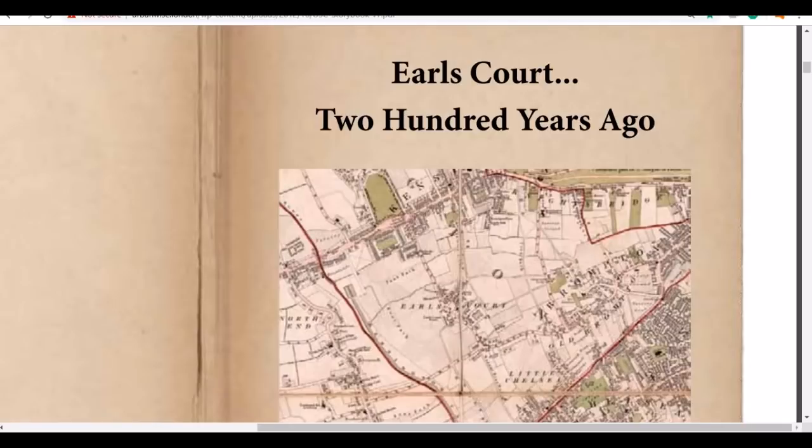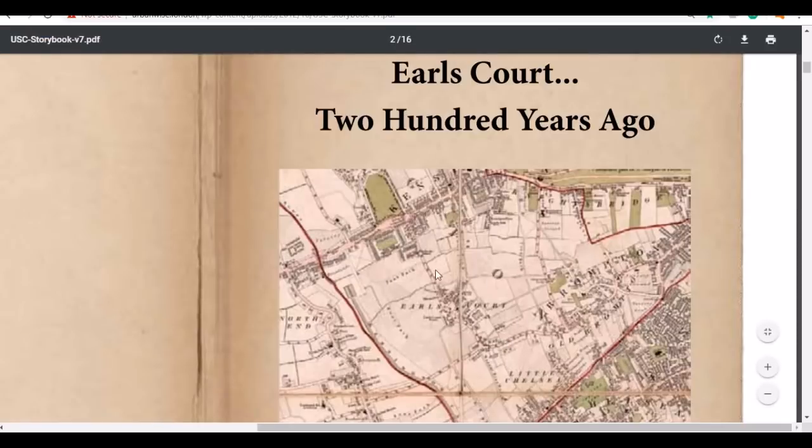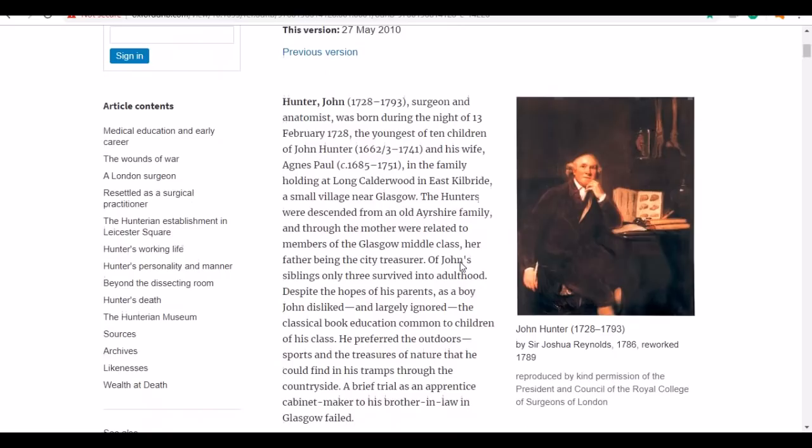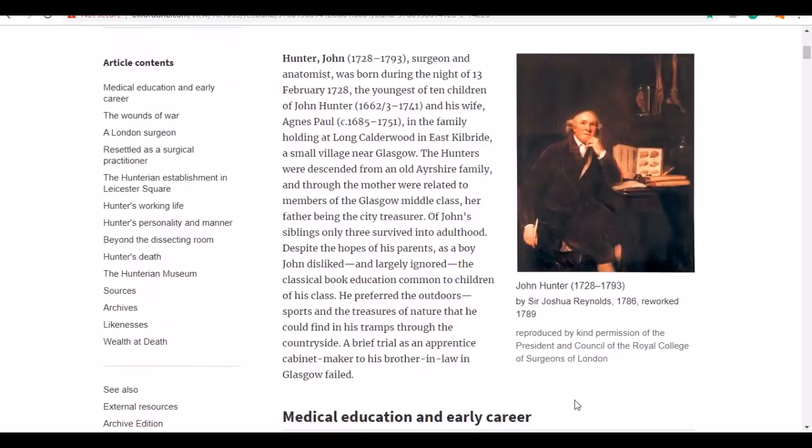Now, up on top of our land here, up a hill, remember? So obvious to me now. He's even shadowed the incline here. This guy lived, John Hunter. Now John Hunter was a surgeon and anatomist, and he became like the surgeon and anatomist of the 19th century, 18th century even maybe.